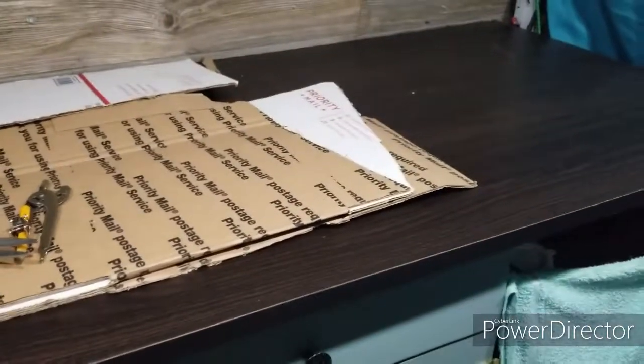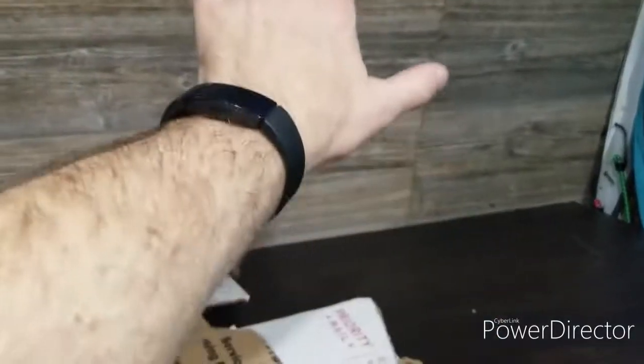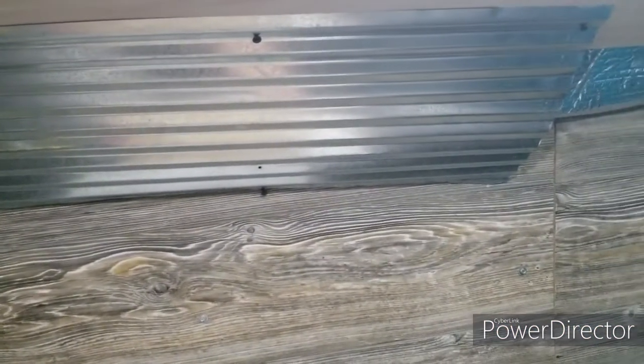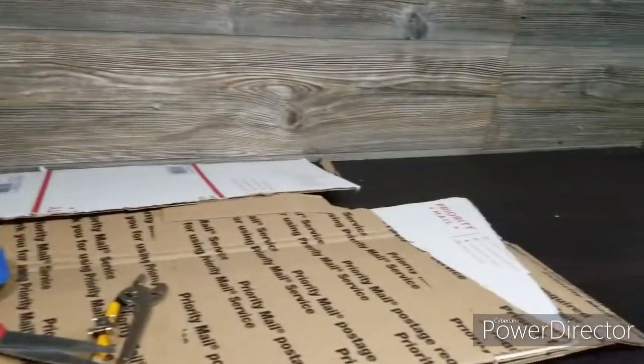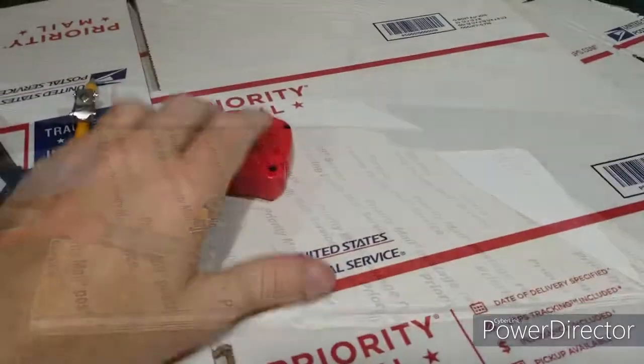So this is my counter, and my objective is to have a cabinet over here on this side, going all the way to the end, coming to about where that metal is coming down, kind of covering that seam on that wall. And then I would like to have another little piece of a cabinet deal, or a little shelf unit that kind of goes on this back edge of this cabinet, and that should double my current food storage and supply storage. So I'm pretty excited about that. That's what we're working on today. Yeah, so this is what we got going on.